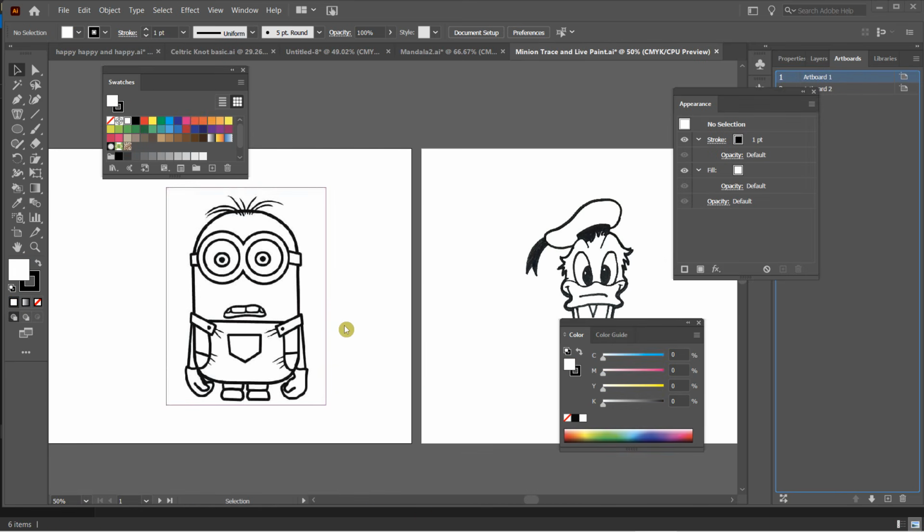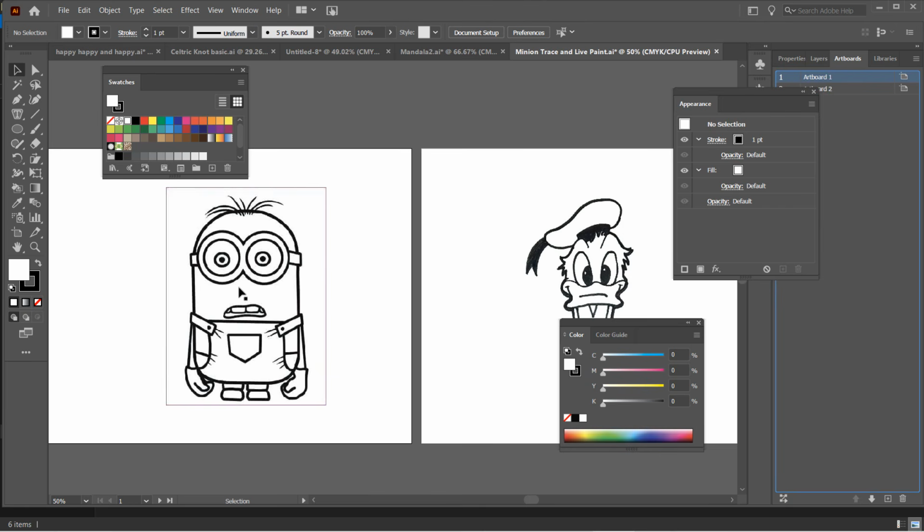In the last exercise, we talked about Live Paint. Now we are going to use Live Paint on these little characters, but I didn't draw these. So what I need to do is trace them. I don't want to have to draw them out because I'm not that good of an artist. I'm not very good with the pen tool. So I want Illustrator to be able to do some tracing for me so then I can do live painting on this. Okay, so what does tracing look like and where do we find our trace options?